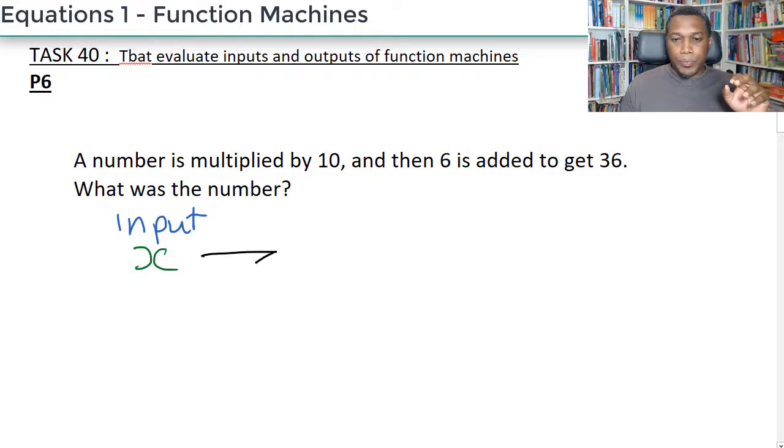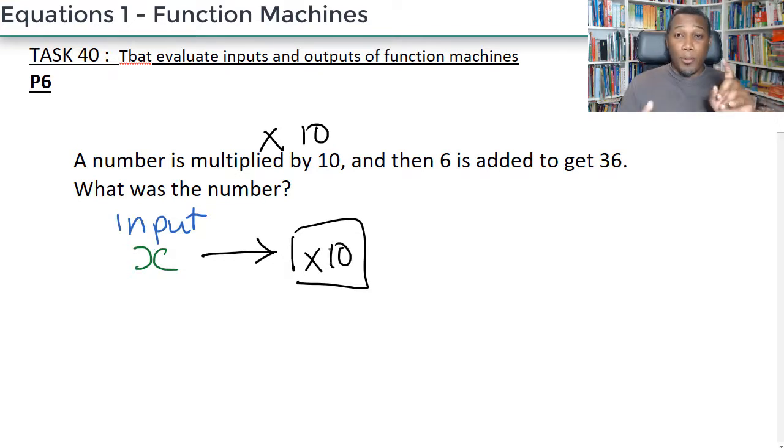So what's the first thing I'm doing? Multiplying by 10. Remember, you should have paused and had a go. Yeah, power of the pause. If you didn't have a go, based on what you're seeing from me now, you got, oh, that's what you mean, that's how I do it, then stop me now and you finish the job for yourself. That's the power of the pause. And then compare what you're doing with what I'm doing. That's how you get the most out of this. Not just by watching the whole thing. It's about as soon as you have enough, stop, do it. But you should have tried for yourself, okay?